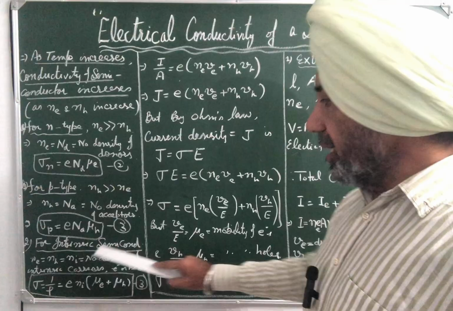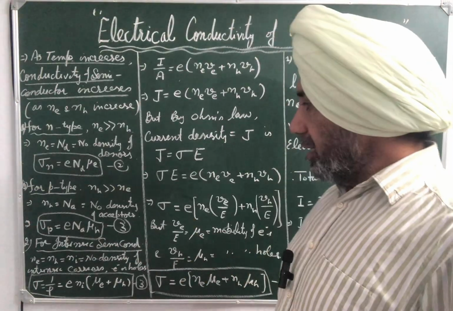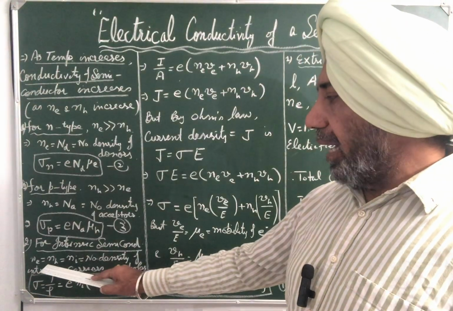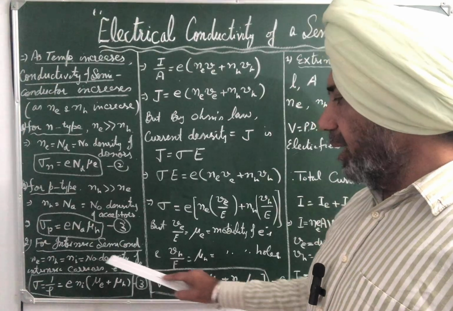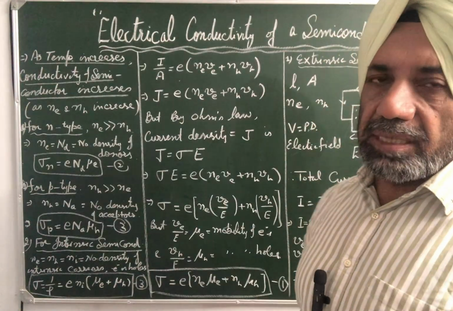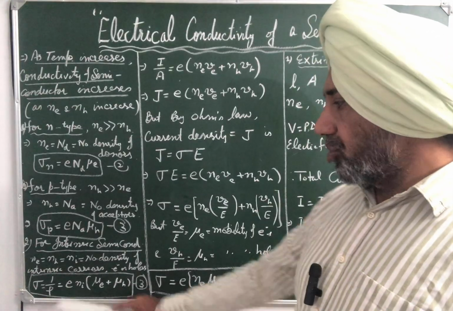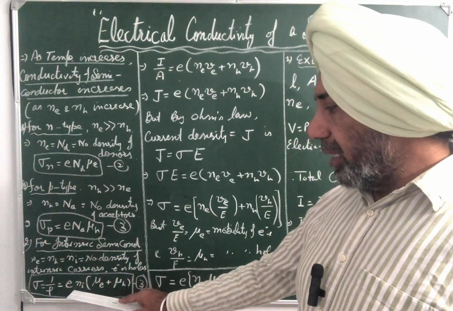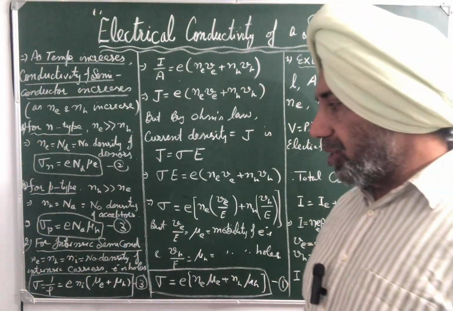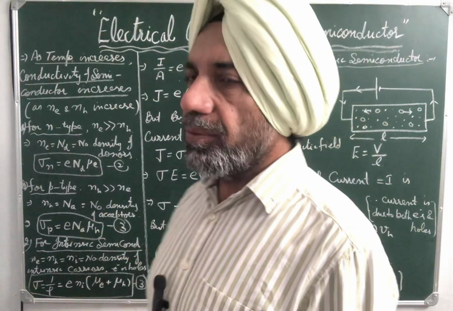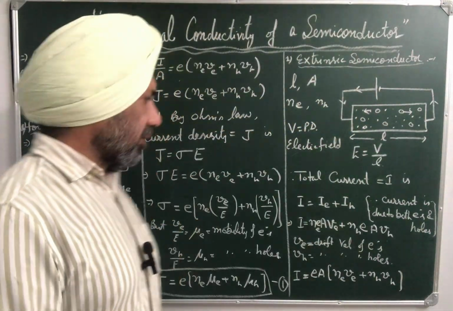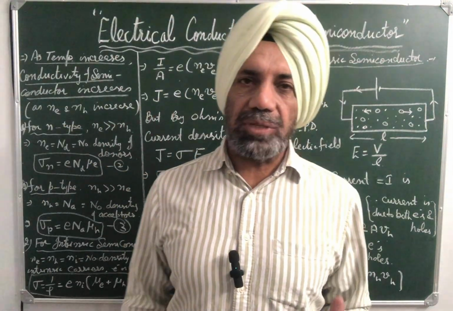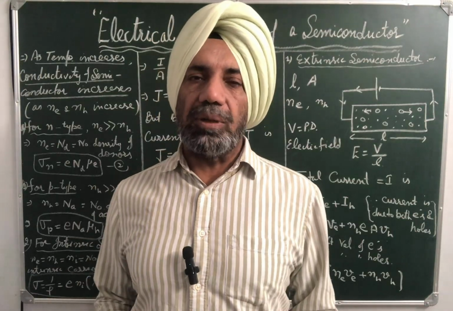Second case is the intrinsic semiconductor. For intrinsic semiconductors, there are electron-hole pairs, that is Ne = Nh = Ni, say the number density of intrinsic carriers, that is electrons or holes. Therefore, sigma = 1/rho, because electrical conductivity is the reciprocal of resistivity, so sigma = e Ni (mu e + mu h), which is the required expression for electrical conductivity of an intrinsic semiconductor. So this proves that electrical conductivity of a semiconductor increases with the increase of temperature.